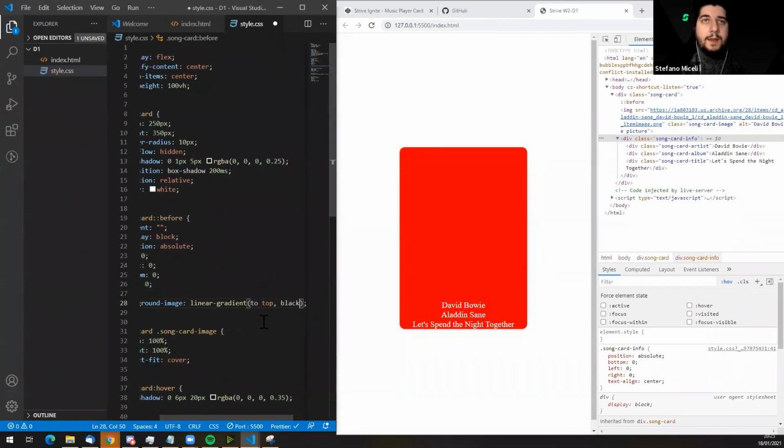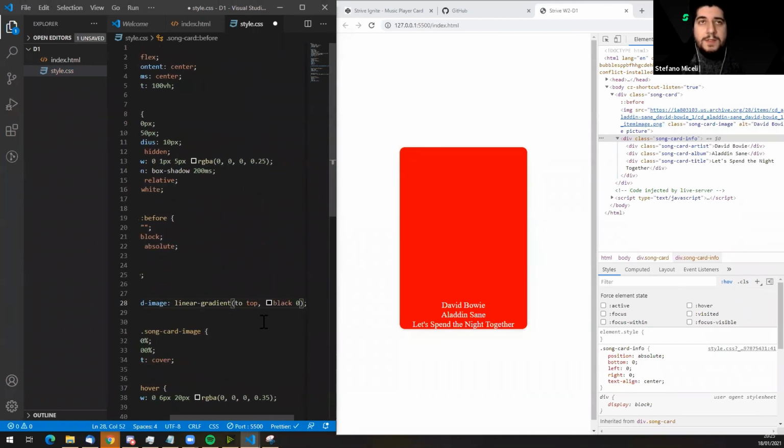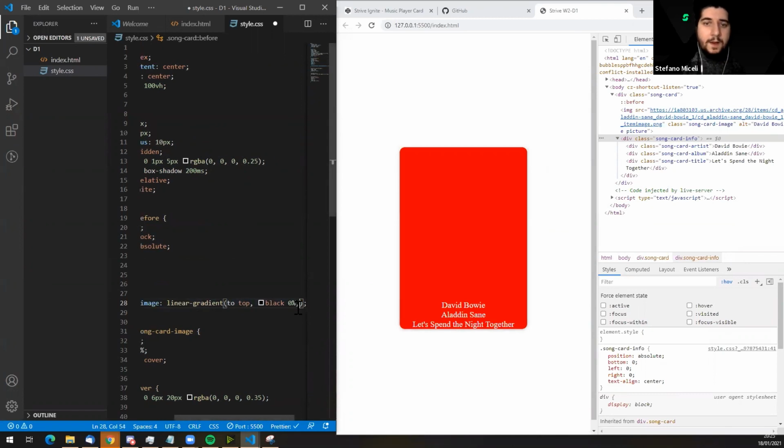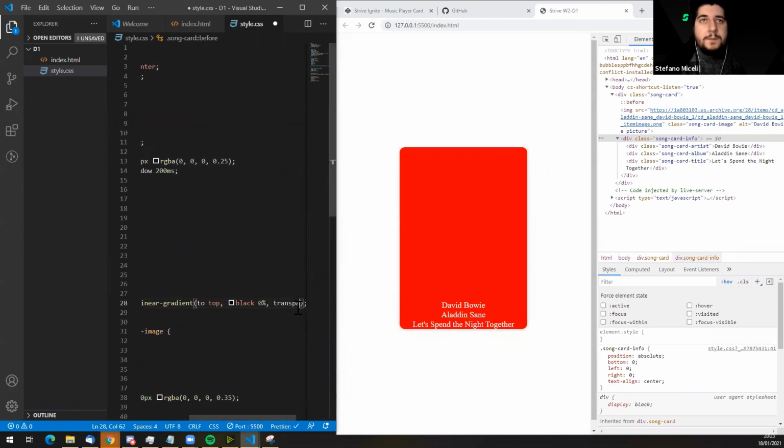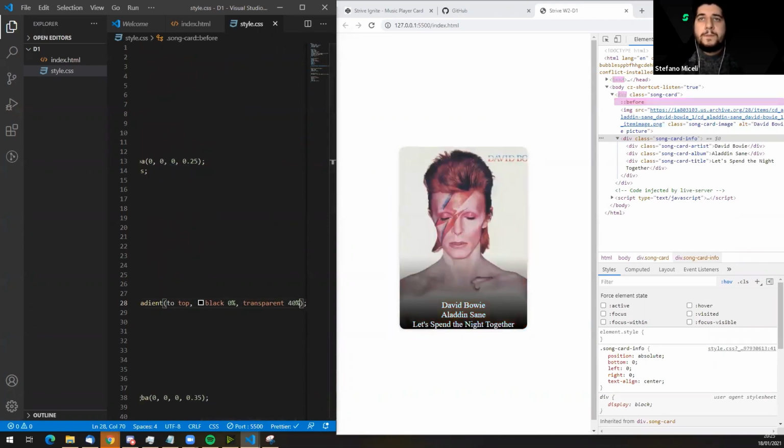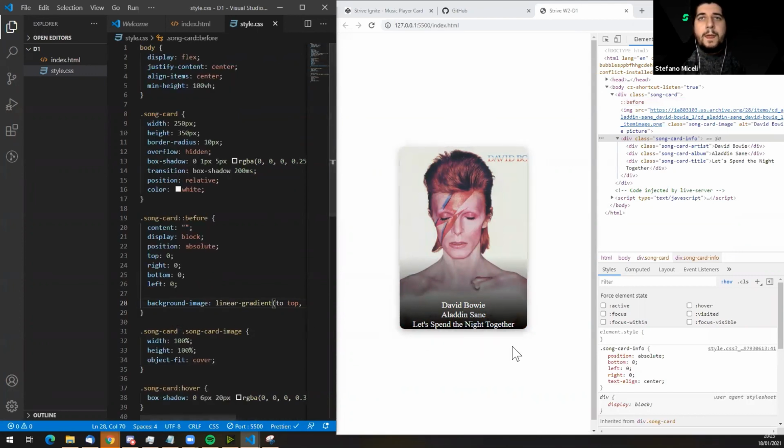I can use black from 0%, so from the beginning, therefore the bottom, because the direction is from the bottom to top. And then I use transparent, that is going to be transparent at 40% of the total amount. And yeah, just like that, we protected our text. We created a safe place for the text to be. And that's pretty cool.